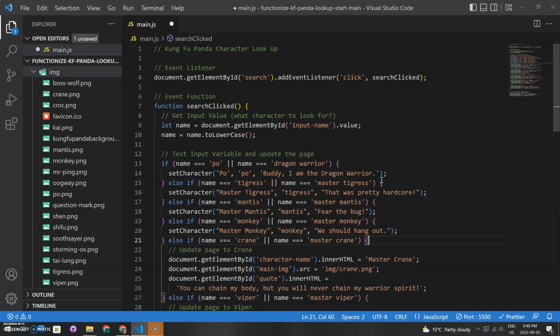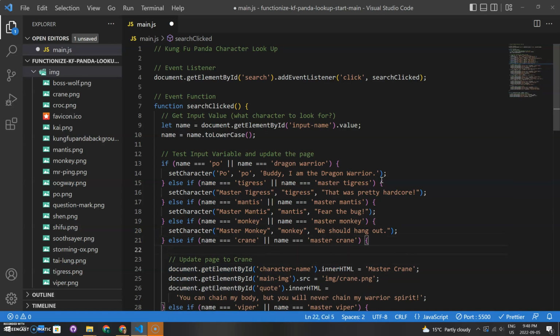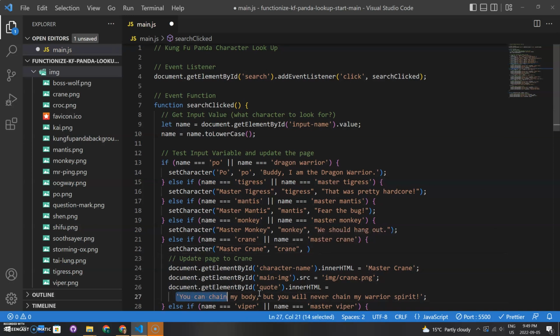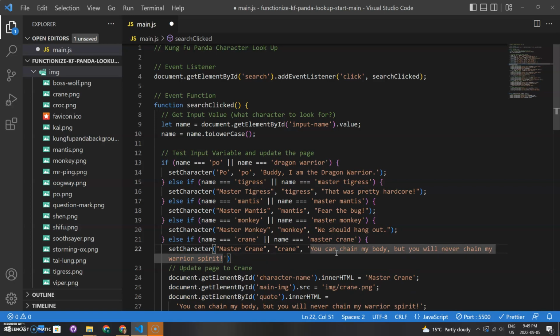Okay, done. Here, Crane, set character. Master Crane, sorry, image path, and the quote. I'm going to copy and paste this one, it's a little longer. Copy and paste. Awesome.